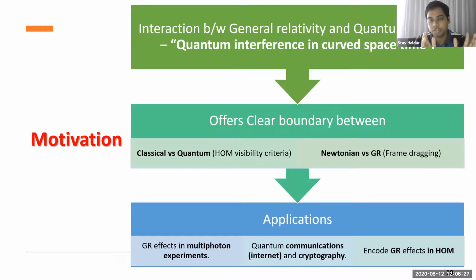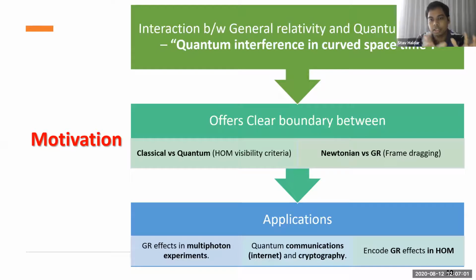So this gives you a good setup where you can look at the interaction between general relativity and quantum theory, which we do not understand very well, because quantum field theory in curved space-time is still a set of hypotheses, based on which you make certain predictions, but nobody knows if it's exactly right. So it's a good testing ground for that.